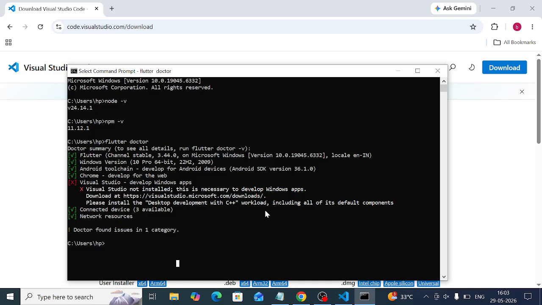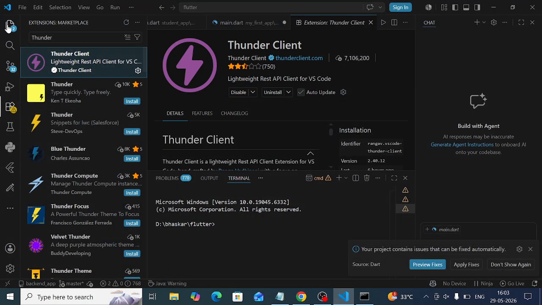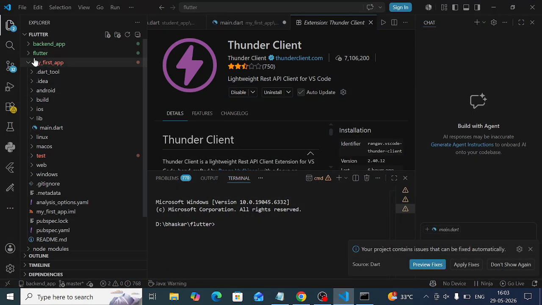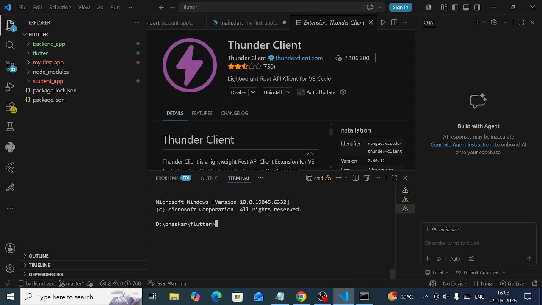Next, first you have to create an application. We will see how to create a Flutter application. My first application is this one, my_first_app. If you want to create a new application, run flutter create uday_app.